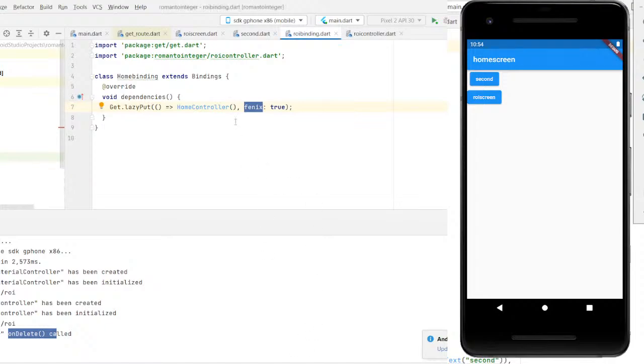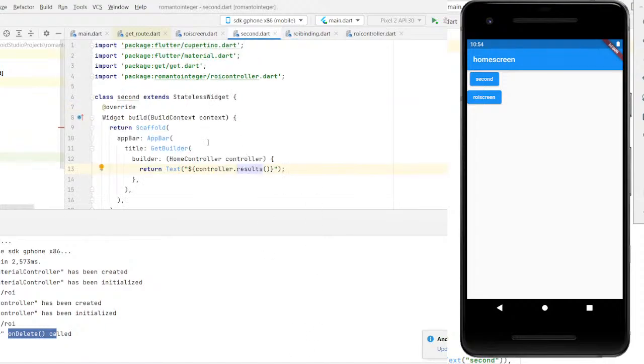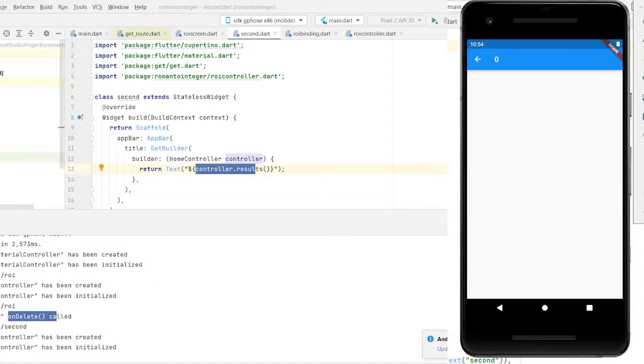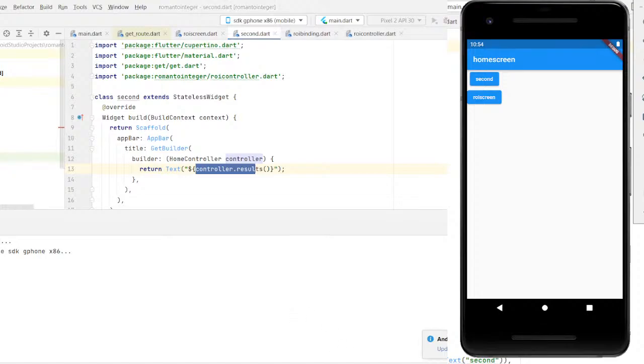Here the second screen will hold the value of controller.results. So when we move to the second screen, we will find it's 0, and as you see, the home controller is created again. Let's start our program again from the beginning and see something very, very important.